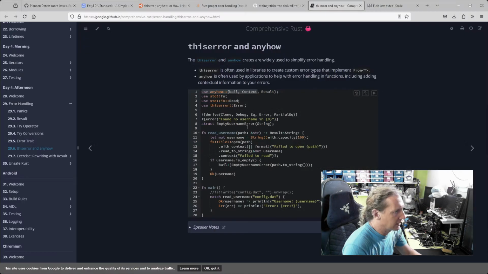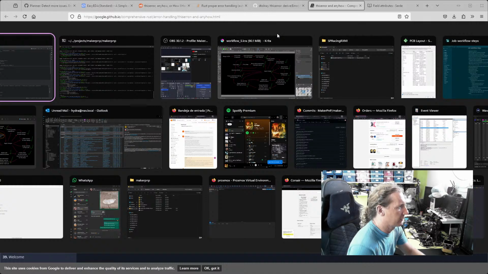Let's learn a little bit more about this context thing, because it's got with context, and then it's got reads to string, and then it's got this context. So open can fail, and read to string can fail. But you've already got the context, so this is like an extra thing. Okay, all right, yeah, fine.